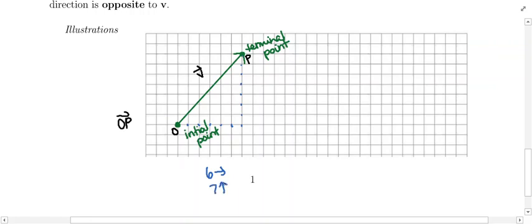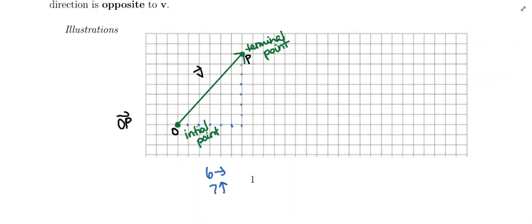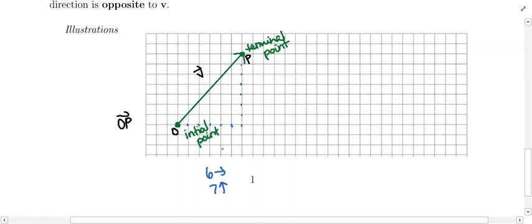If I just repeat that somewhere else in my grid, for example, I will draw this next vector in red. Let me say I'll come down here. Here will be my initial point. I am going to go 6 to the right, 1, 2, 3, 4, 5, 6, and then 7 up, 1, 2, 3, 4, 5, 6, 7. This will be my terminal point, and I need this vector to go in the same direction. So this might be vector w.